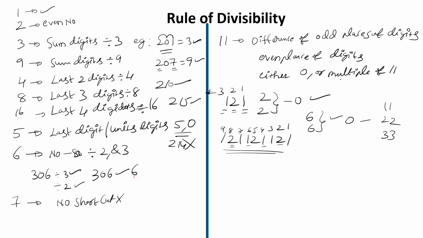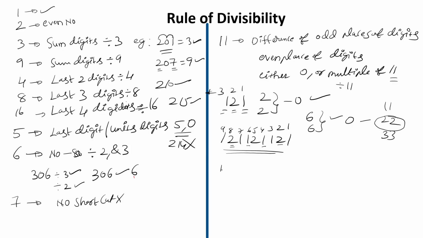We will never get a non-multiple of 11, that is the chance we can get, but simply we can remember 0 or 11 most of the times. But if you get 22 or 33, that's fine as well. Or we can say the number should be divisible by 11, either a multiple or divisible by 11, you can say that.